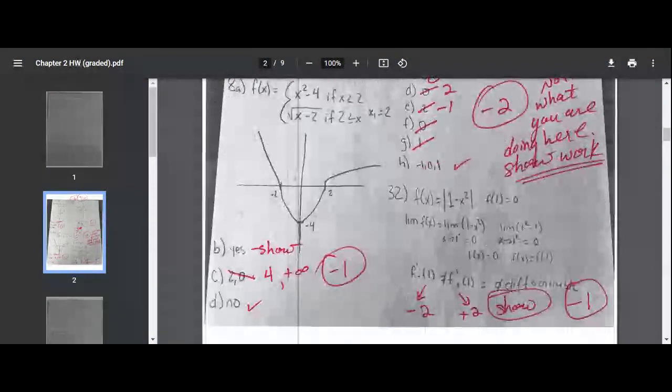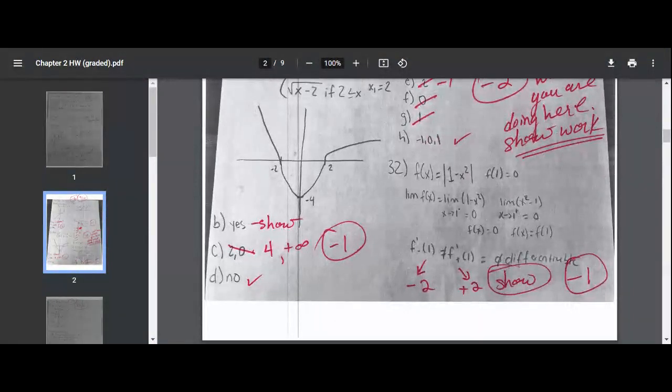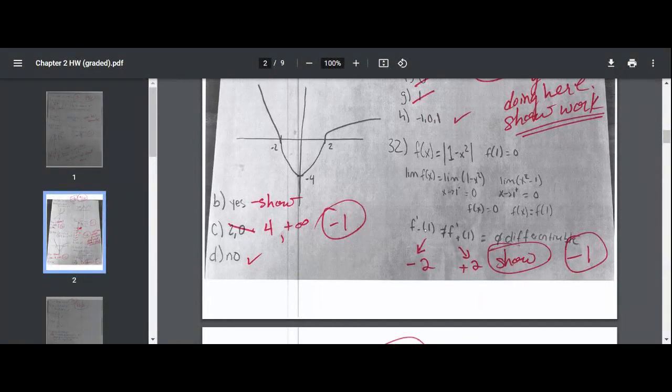Okay, makes sense? Okay. Yeah. Okay, and then you didn't show the left and right-handed derivatives here. Like you just said they're not the same. You know, you need to prove it. It's true. You could talk about it in general, like if you had a graph, you could actually graph this thing, which I don't know, let me see if I did that.